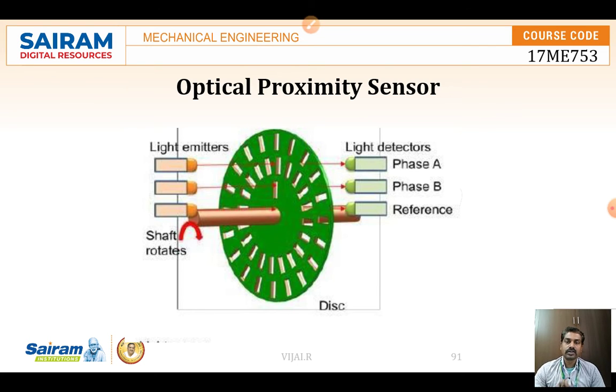Another one is the through beam. Here emitters are on one side and detectors are on the other side, so that the light passes through, and the detectors on the opposite side receive the signals of the light. If any obstacle gets in between the emitters and detectors, then the flow of light from the emitter to the detector gets cut off, so that there is an input signal or return signal that an obstacle is moving inside.